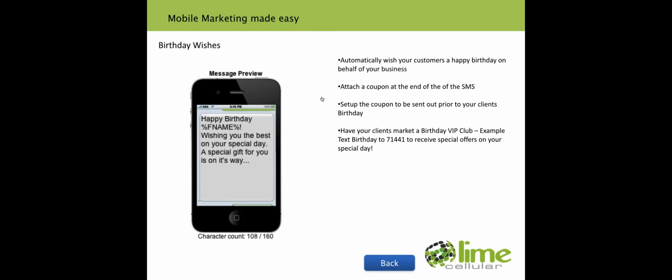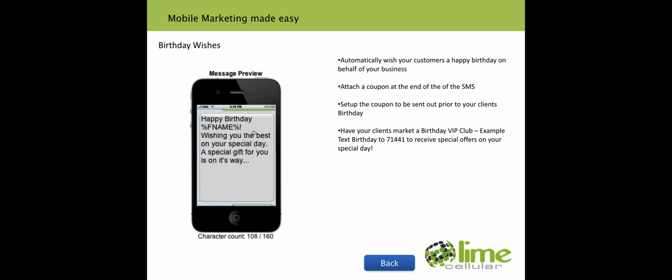Birthday wishes. It's a kind of cool feature where you enter the date of birth of each of the subscribers. So let's say we have a boutique shop and they have a list with the date of birth of the members. You can set the system with merge tags, and merge tags is something we have all across the platform. So for example, happy birthday, Michelle, wishing you the best on your special day, in this example here, because F name is the first name. So whatever first name we have in the database, it will fit. You can put last name, you can put a lot of parameters.